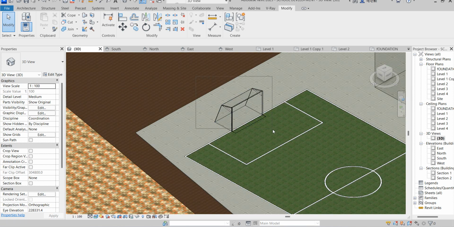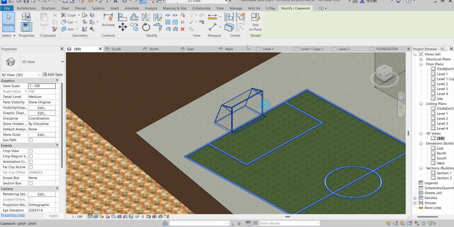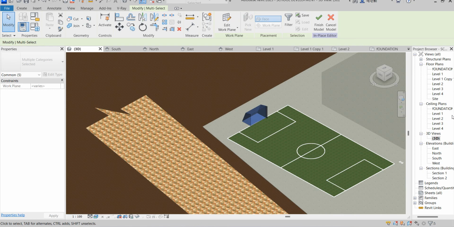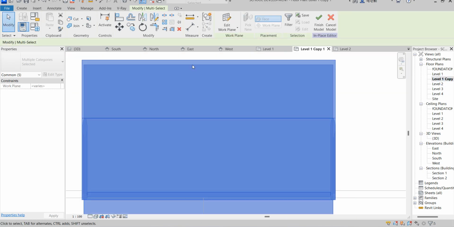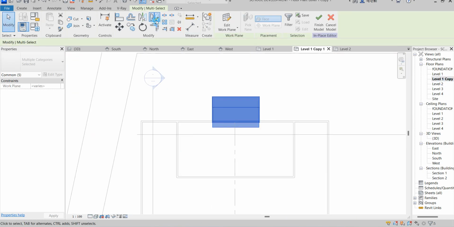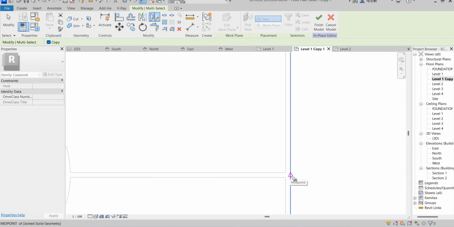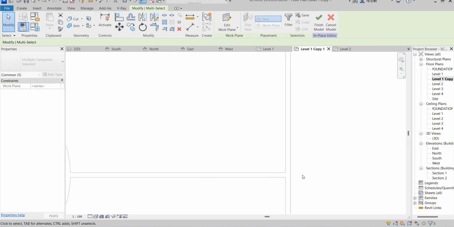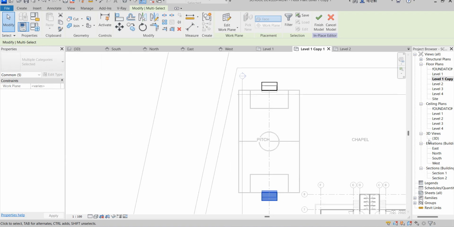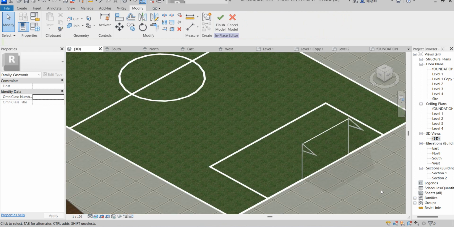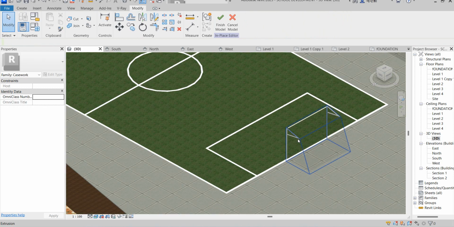So after you have done this one, now you select this, you click the model and you select everything. So go to this particular one and then you say mirror. So you may have issue, but don't panic, just mirror it. So if you mirror and you go to 3D, you should be able to see them and they still maintain their quality level.